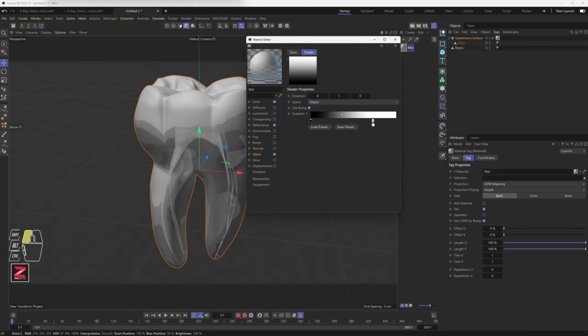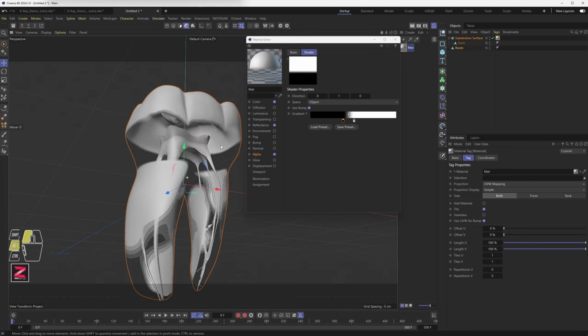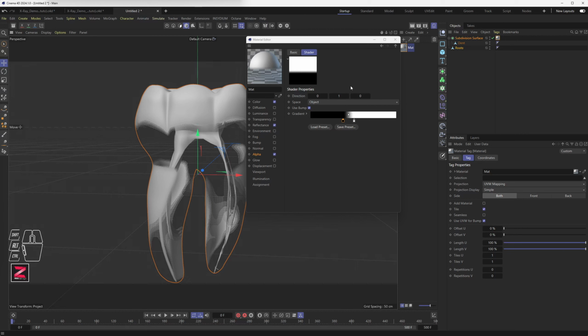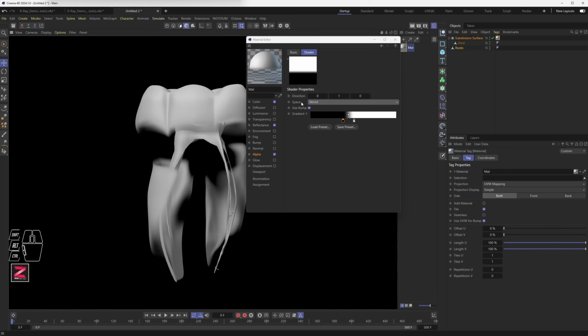If you move the two colors of the gradient, you can have the transition from opaque to transparent made on some precise region. You can use the bump or not, this has no effect here. You can use the world axis. So now it is using the same axis, the world one.